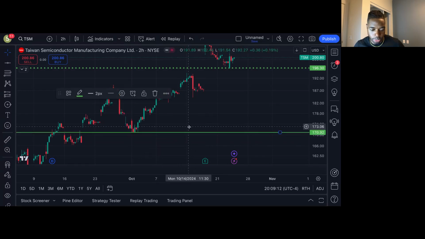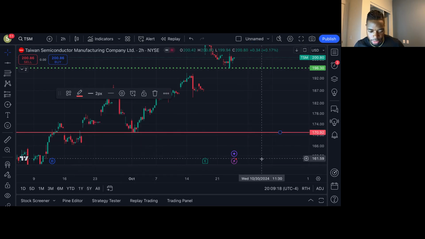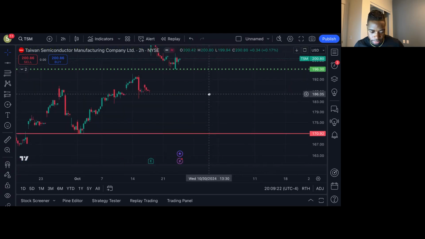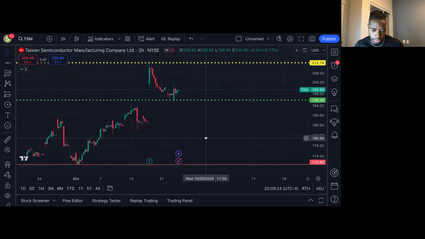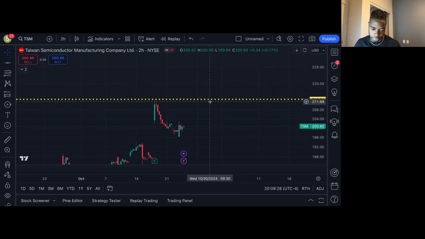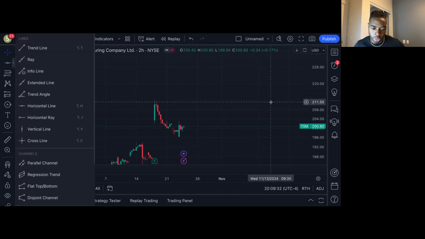You know what? I'm going to change it to a solid line. I'm going to change the color. I'm going to change it to red, because if we get this low, or pink, if we get this low, then it's a problem. So I want it to be red. Okay, so you can pretty much do whatever you want with these lines. And that's a horizontal line, so it goes all the way throughout that price point.